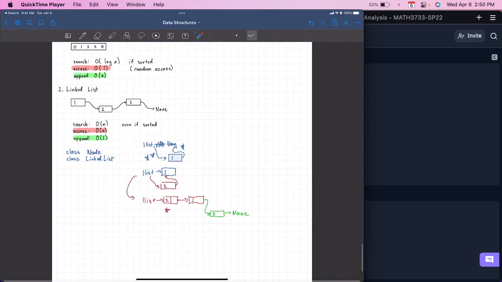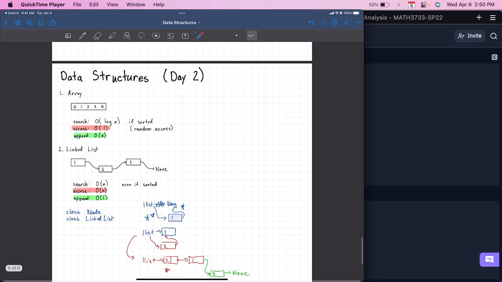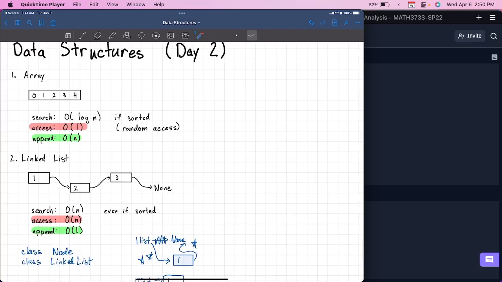All right. Let me pose one question before we leave class for the day. I wanted to start this today, but I got a little hung up on a couple of things. Array. This is where we're going next. Searching was log of n if it was sorted. What type of algorithm did we use to search in log of n time? It was a binary search. Very powerful. You literally cut the problem. Log n is a great running time. Searching a linked list, even if sorted, is big O of n.